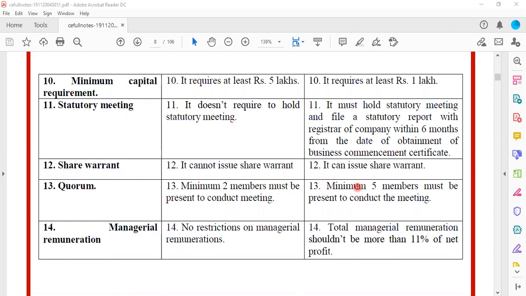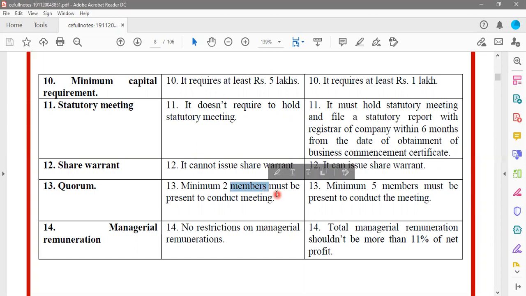The same thing applies to the public company, but here a minimum of 5 members is compulsory. According to the Companies Act, there is also a definition of members. Who are these members? Members can be people working in the company at the management level, not the employees. It can be shareholders of the company, and it can be ex-employees, meaning people who were working in the company before but are not currently working here. But it cannot be direct employees. They can attend the meeting, but they are not considered members to form the quorum.